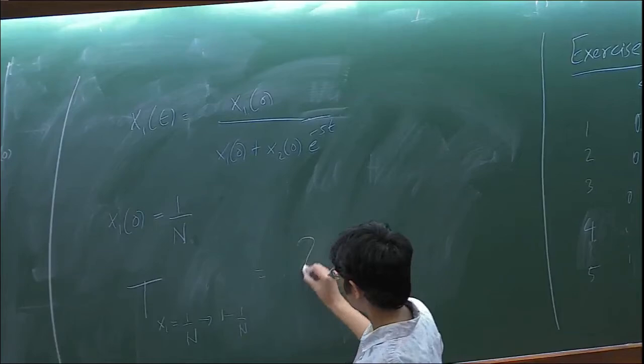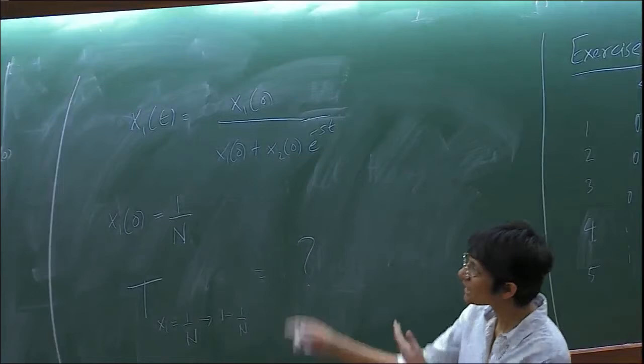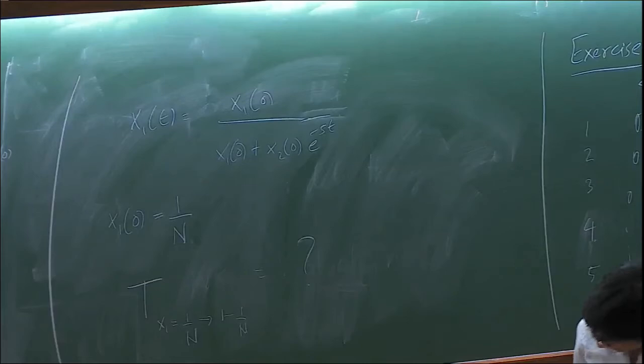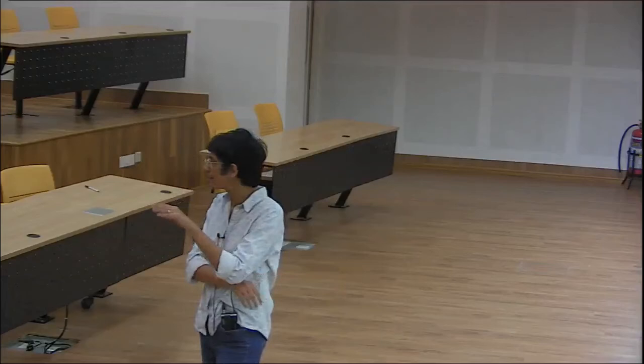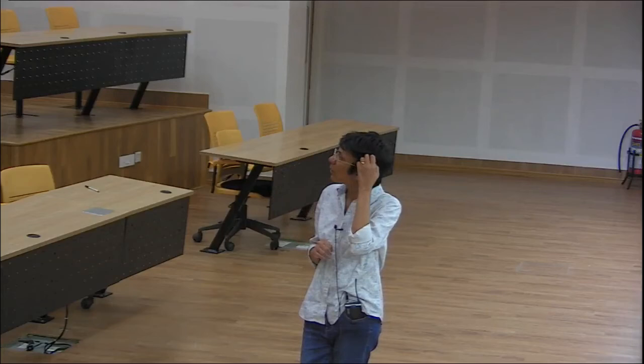Could you get this for me? You just have to put in little t to be capital T and just work it out. Yeah, assuming deterministically. It gives roughly the correct answer. So let's just do that. In principle, you should do it using diffusion theory. That's the correct procedure. But here it turns out to be almost the right answer. So let's just use this. Can you work out and tell me quickly? Yeah, that's it. This will tell you the time for this rare mutant to get fixed. Almost there. That is, it has reached some large-ish frequency, 0.9 if you don't like 1 minus 1 by N.